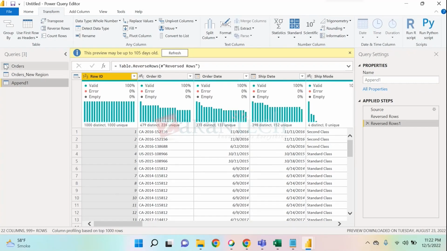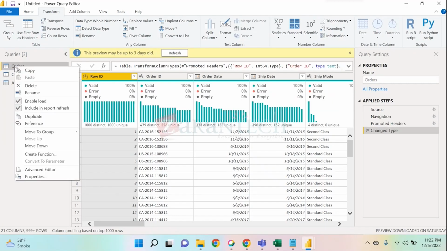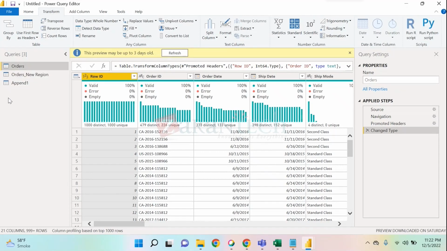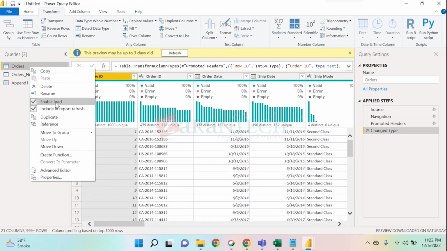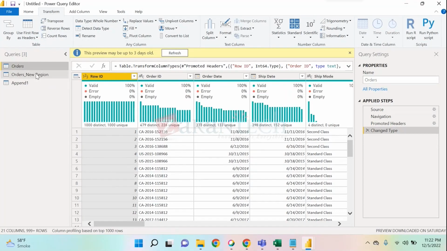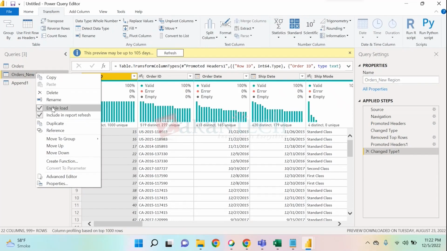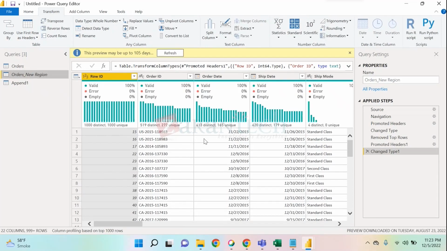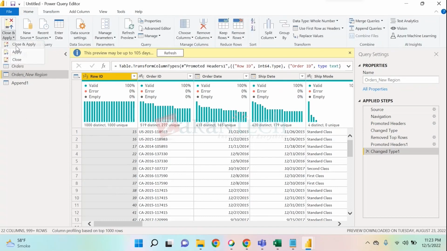Yes. So now you click on this orders, right click, enable load, deselect. Right click on this orders, enable load, deselect, click continue. Again go to this one, enable load, deselect. Correct? And now you go to your home and say close and apply.